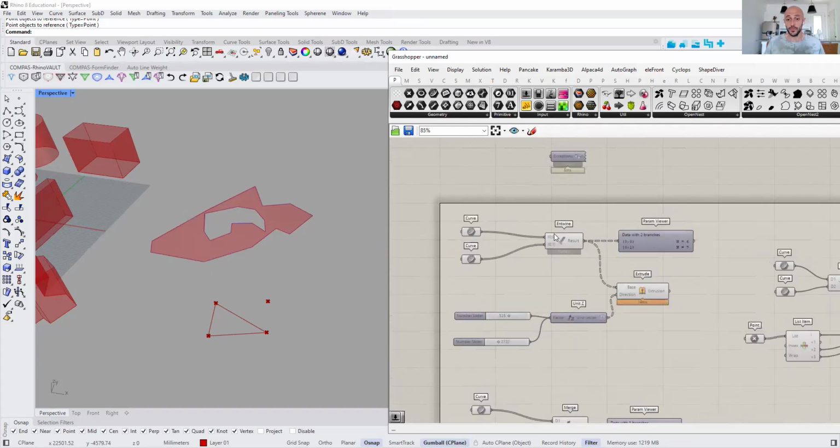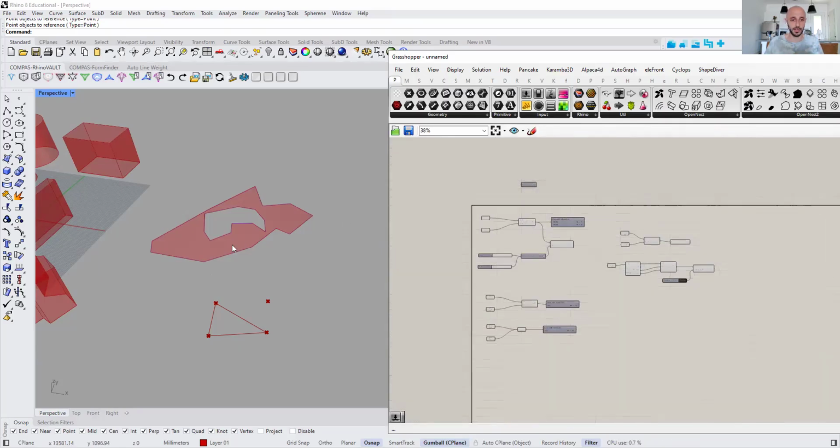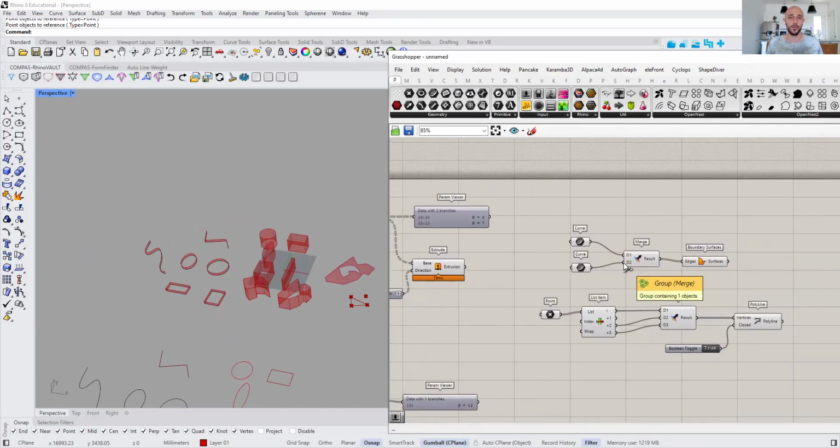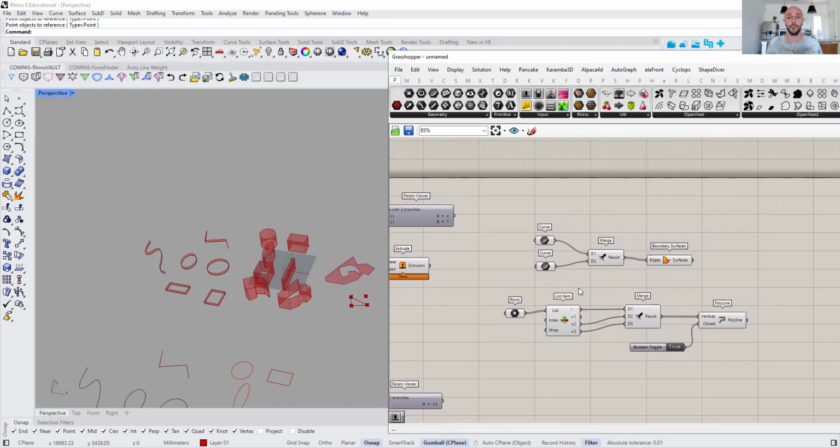So in short, if you want to use the list structures that you already have, like in this example with multiple curves in the list, please use Entwine. It doesn't ruin the data structure. If you want to remember the order of the things while you're merging them, or connecting them or joining them together in terms of the list, Merge is a great component. Also, Merge is great to remember the order of the connected outputs within a Grasshopper script.